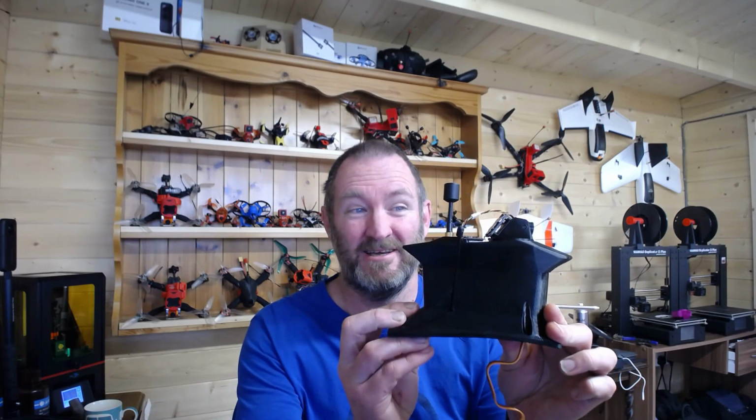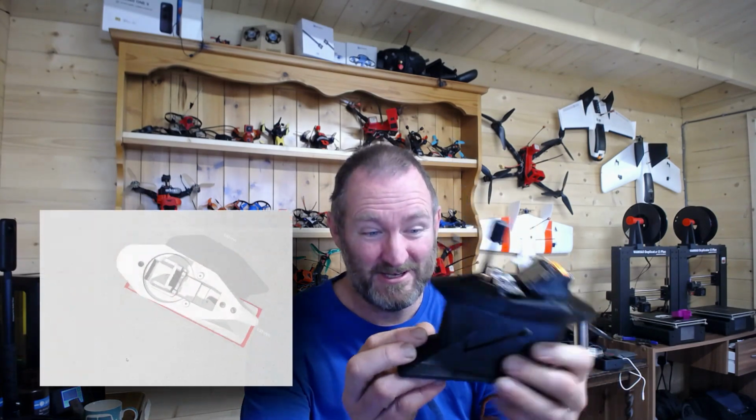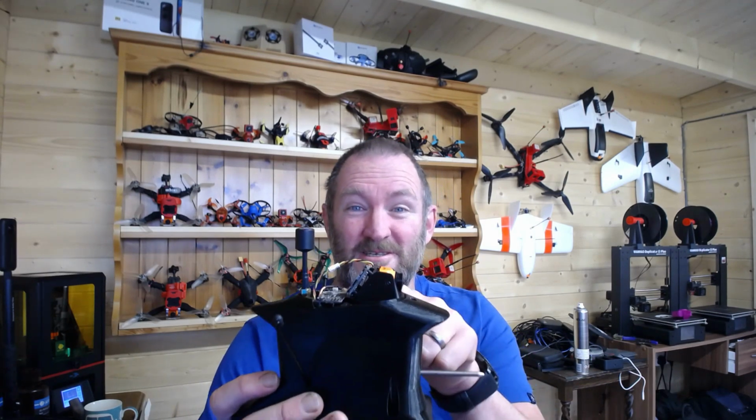My idea here was that I wanted to keep the actual impact to the airframe as small as possible, so we're talking very little in the way of holes drilled, cutouts, anything. Everything basically is in there. Well, not quite everything. There's a flight controller down in the bottom of the fuselage, and I've got a Furious F-35 which I squeezed in, and I'll be able to plug up however many thousand milliamp up front, and then all my viewpoint sits on this.